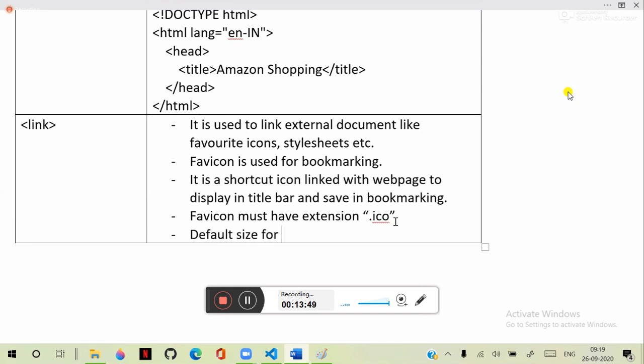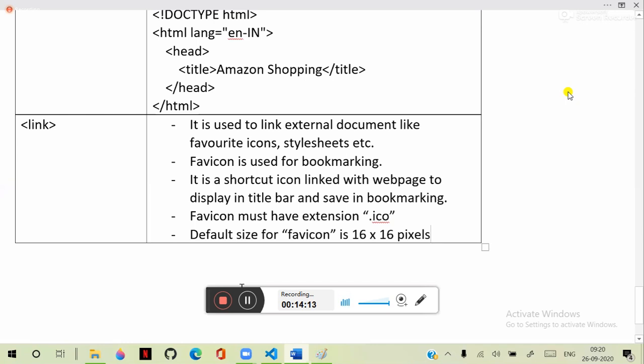Can I use more size also? You can use more size also, but actually favorite icons usually have very little space. You've seen that favorite icons have very less space. Where are favorite icons displayed?